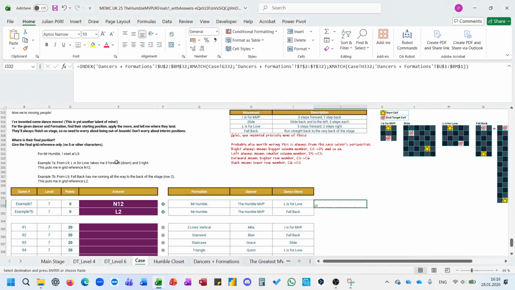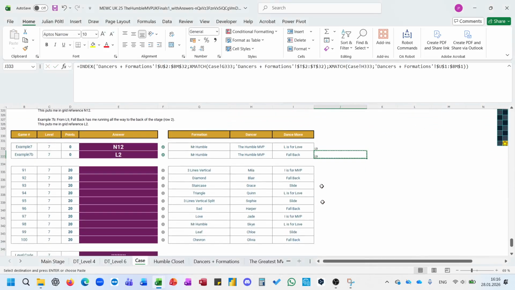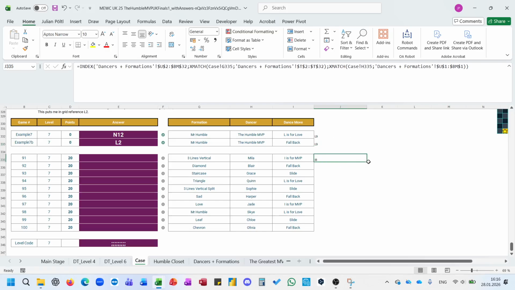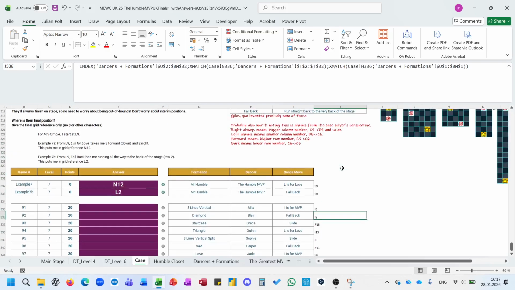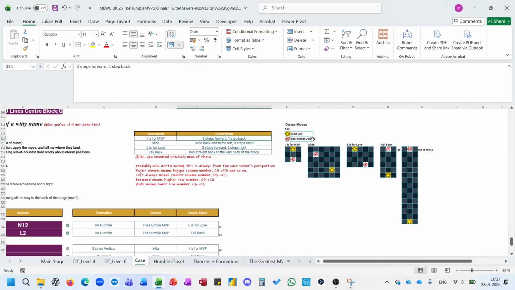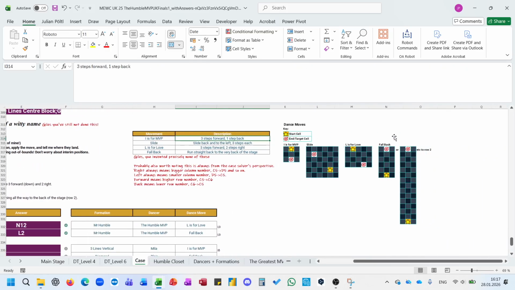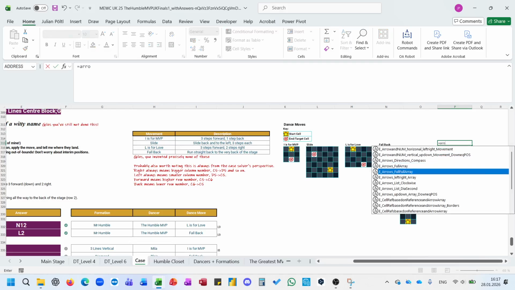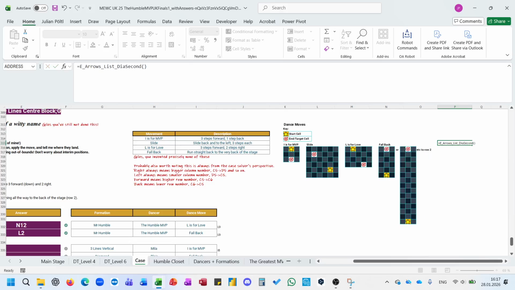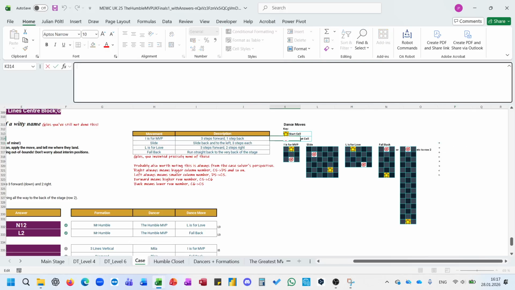Yes. Okay, and then based on this, we want 3 steps forward and backwards, and I basically do this by using arrows. It's easier. 3 steps forward, 1 step backward.